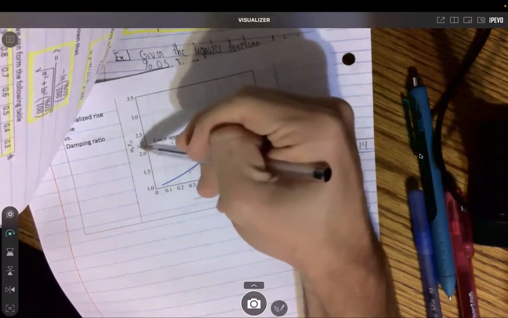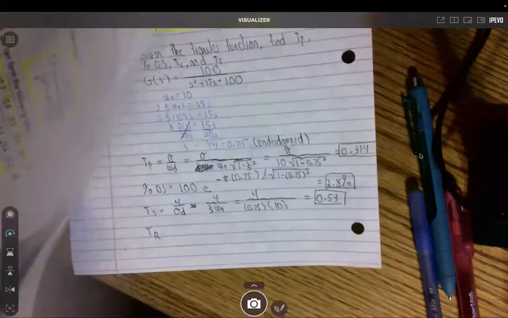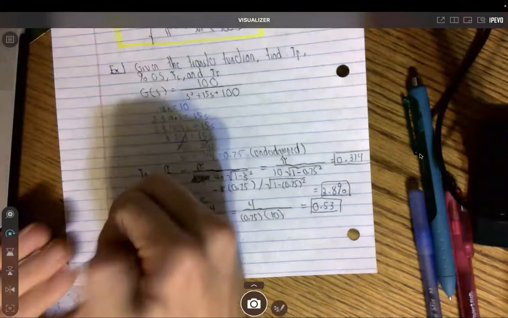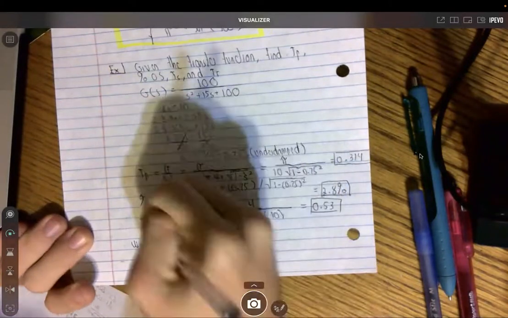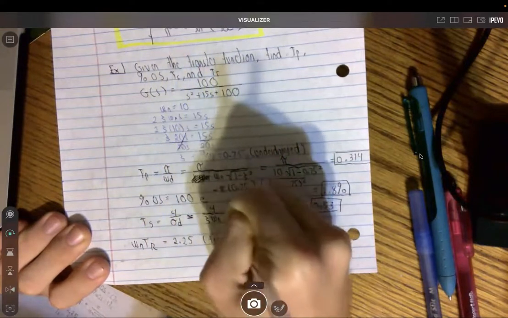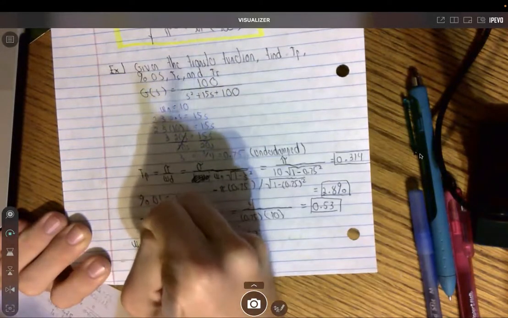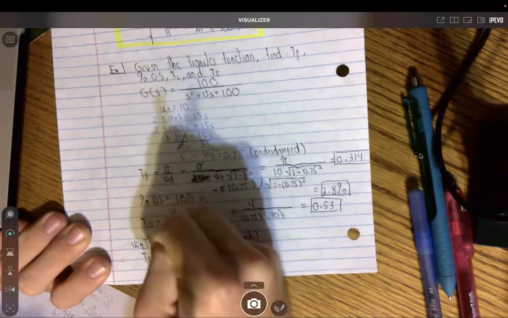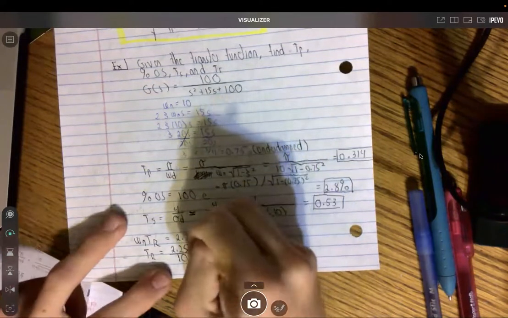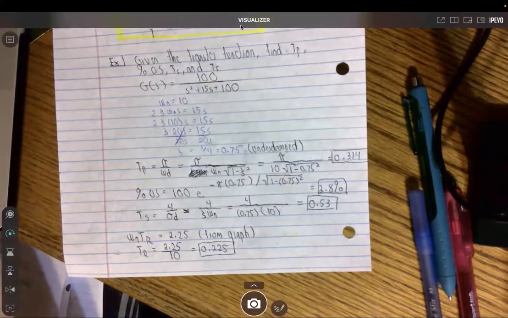Remember, though, this isn't our rise time exactly. It's omega n times the rise time that is around 2.25. So when we're solving this, we're going to say omega n times the rise time is equal to 2.25. This comes from the graph. Plugging in what we know for omega n, we know the rise time is given by 2.25 divided by 10, which is 0.225. And so those are all the values that we have specifically for our rise time.